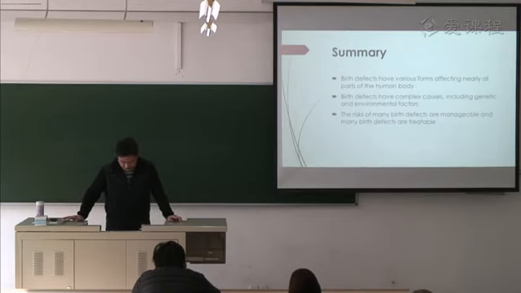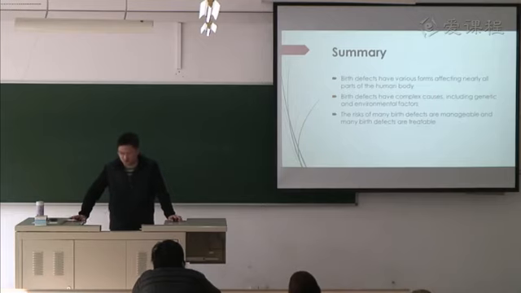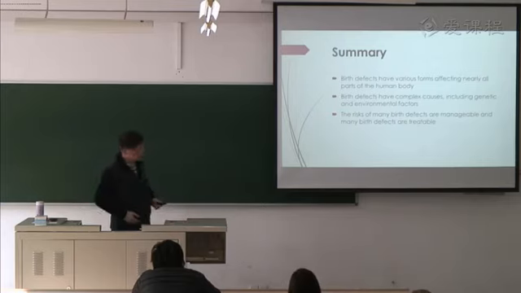And the third point is that the risks of many birth defects are actually quite manageable. We can take certain measures to prevent some of them from happening, or minimize the risks of getting those birth defects. And also, many birth defects are quite treatable, either by taking medicine or doing surgical operations. They can all be treated. So that's basically what I want to talk about today.